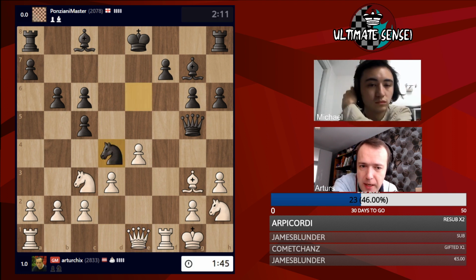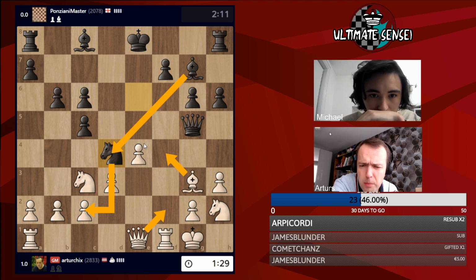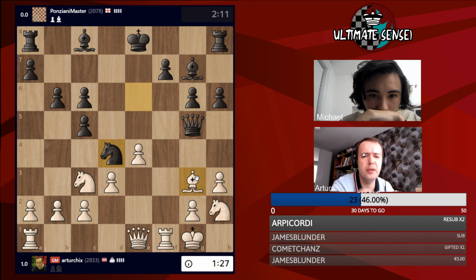So he goes for the knight e4. Well done. Now, the question is what happens here? Queen f2, knight goes here, knight f3. Wait a second. There was this other line. Here, here, and bishop f4. And what happens there? Bishop d... Wait, what was the line there again? I don't remember. That's the problem.